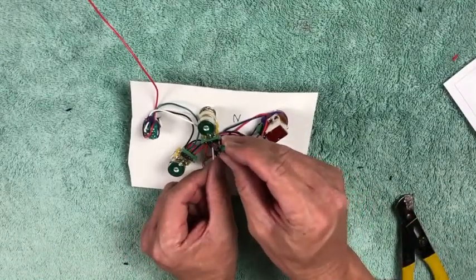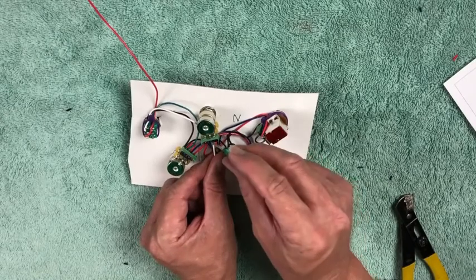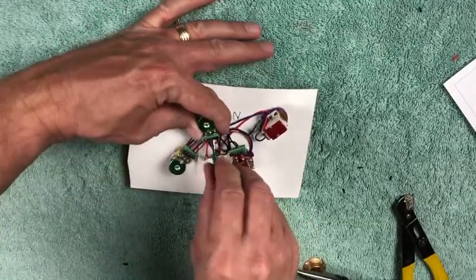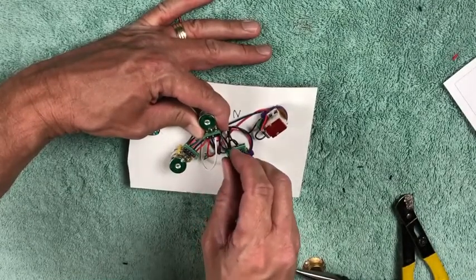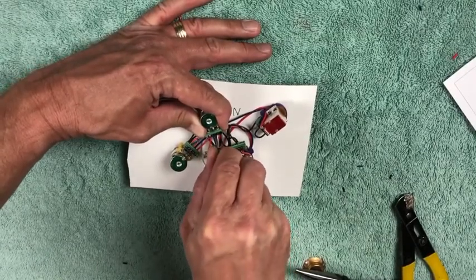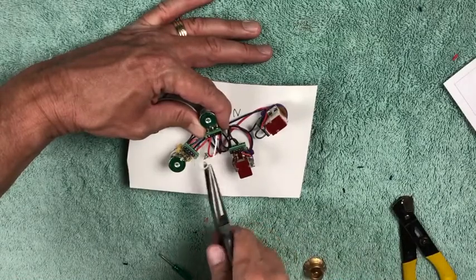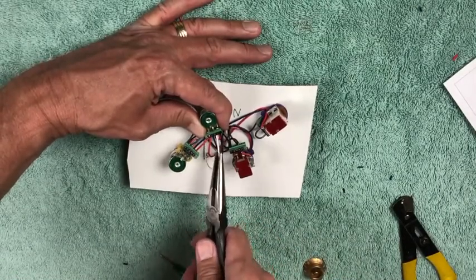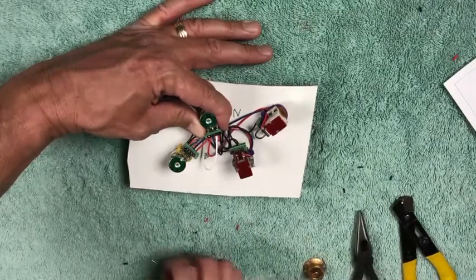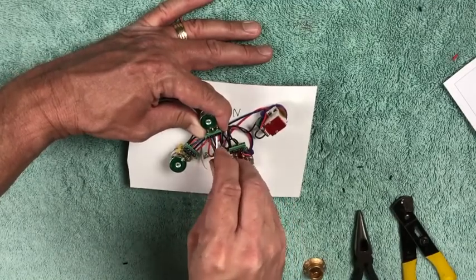Twist that. We're going to loosen up one of these lugs. I'm going to do the red one just because it's the one I grabbed. Yeah, that one went right in. Okay, once again, I want to grab with my thumb and index, and I'm going to tighten up all the terminals. I'm probably not going to touch these again. So I'm going to get those pliers and pull gently. Yep, everything looks good. Give them one last snug there. All right.